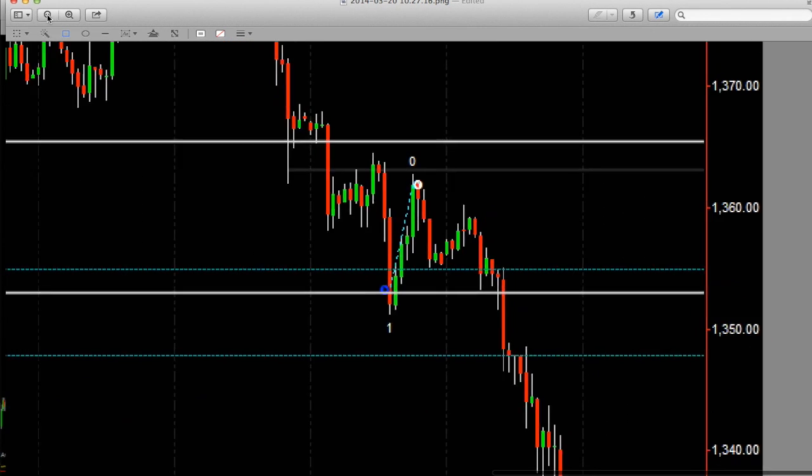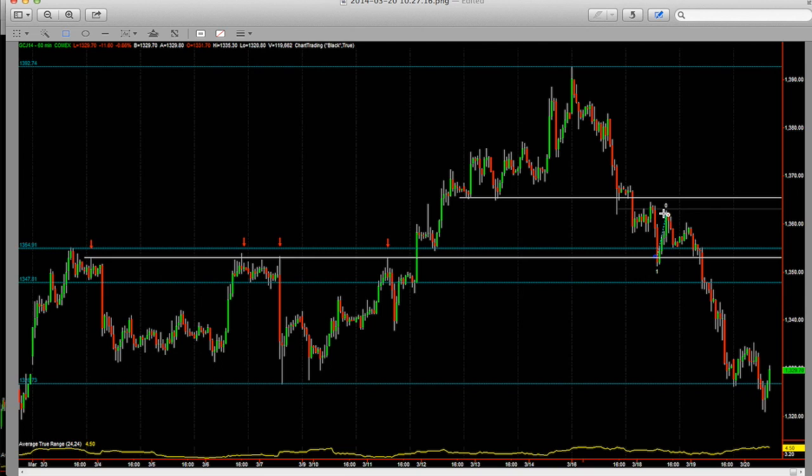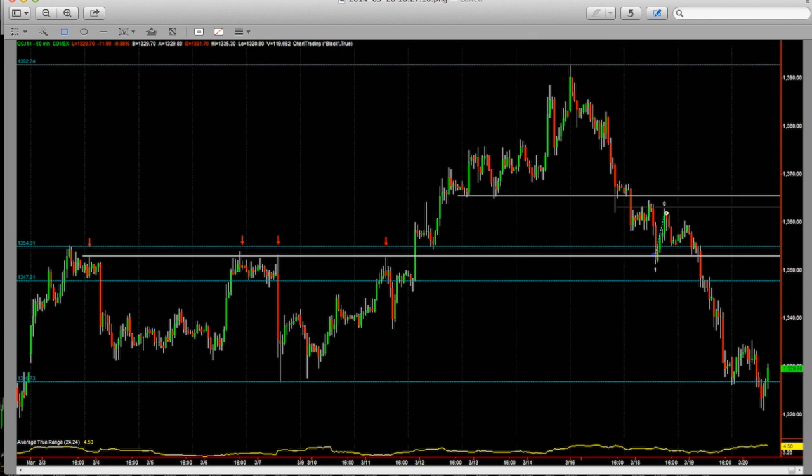All things considered, it was a pretty small move. You can see why my target was up here, because we got this area of structural support, which has now turned resistance. And I have no reason to think that the market could break through and continue higher. It might, but I don't have a way of knowing that. So I'm usually going to book profits at the next level that I see. And again, when it got here, it was pretty close to my target. So that was trade number two.